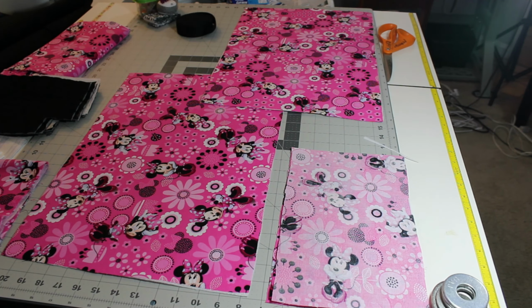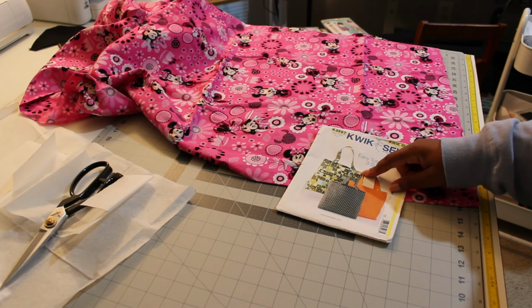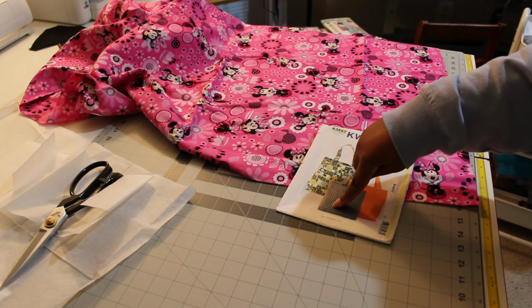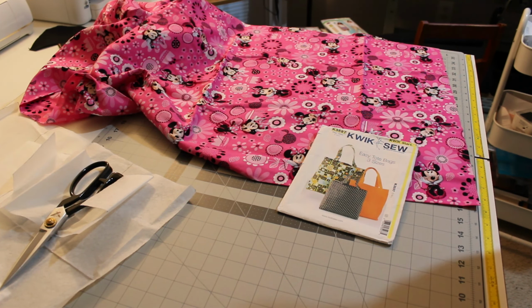Alright, so for my friend's gift, I have decided to go with what I call my signature tote using this quick sew pattern. And then y'all know I do a contrasting bottom, and I'm going to use this black quilted fabric that I got from Joann. But I'm not going to do the straps like this. I don't think they're going to go all the way down, because the bottom is going to be black, but kind of put the straps where the contrasting fabric is. Start the straps there and do straps like that instead of doing this type of strap.